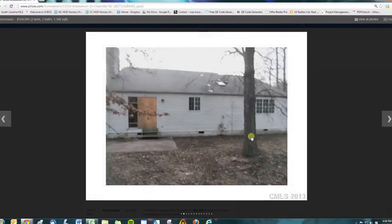Here's the next photo. This is the back of the house. I can tell, for one, the obvious thing, I need a new back door. Looks like somebody busted it out at some point. The other thing I can tell is it looks like I probably need some new stairs. It looks like those are probably some wooden old ones that don't even cover the whole doorway, and they're probably old rotten ones on top of that. The other thing I'm seeing is this whole area looks like it's got a little bit of mold, so we need to be pressure washing this whole back of the house. Actually, the whole house needs to be pressure washed.